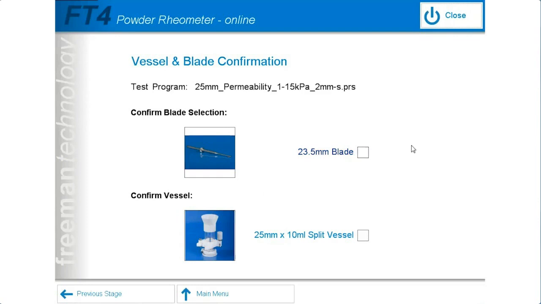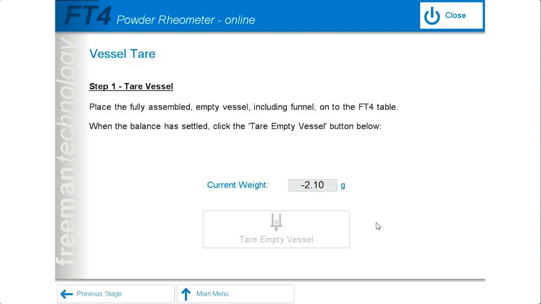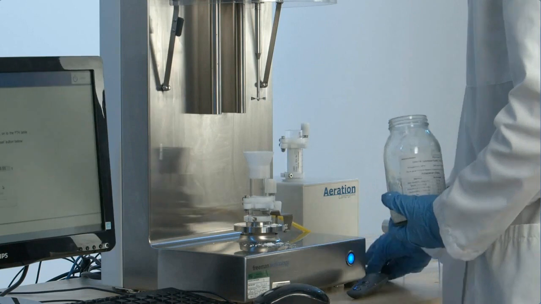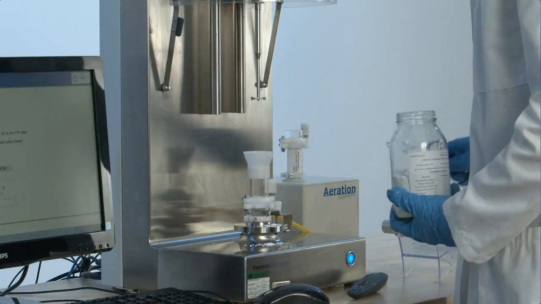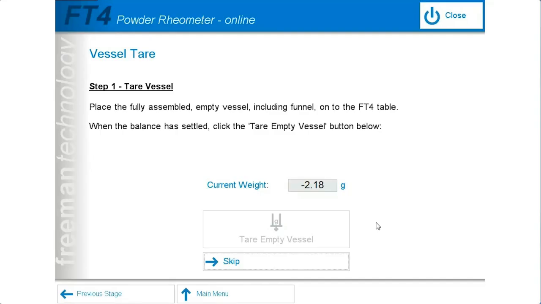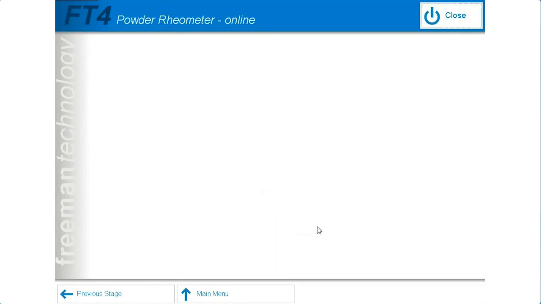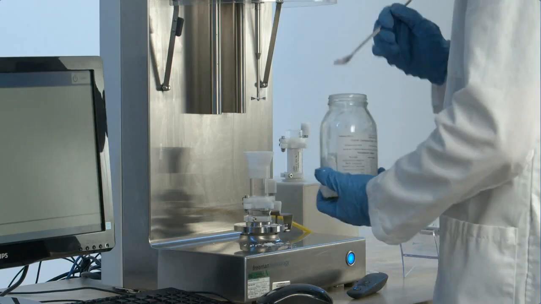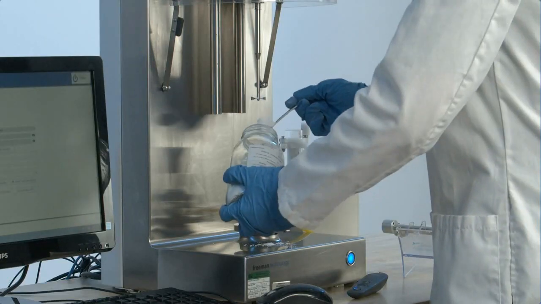Then the procedure is the same, where it asks you to record the sample mass after tearing. Then load the sample in, again above the split height.